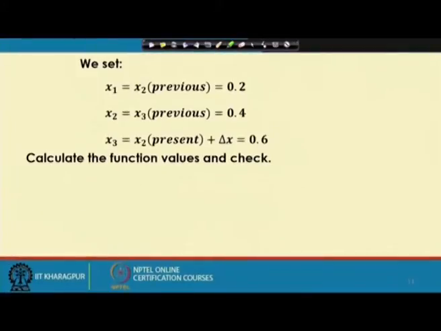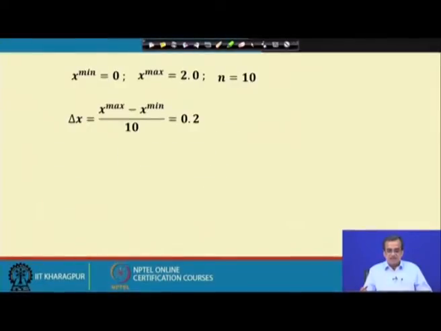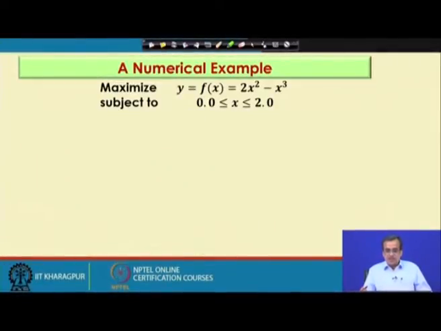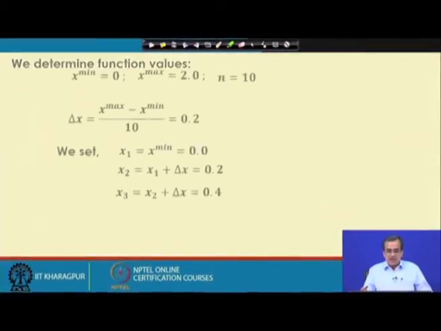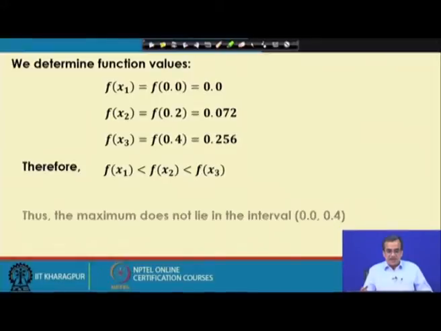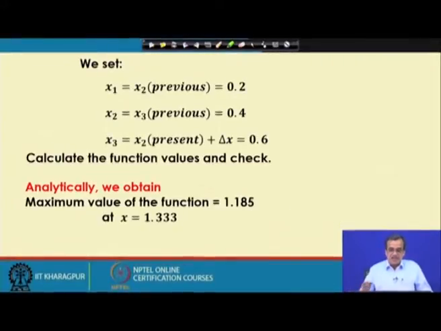analytically we can find out the optimal value. The mathematical form of this function is 2x squared minus x cubed. If I try to find out the analytical solution, we can find out easily.